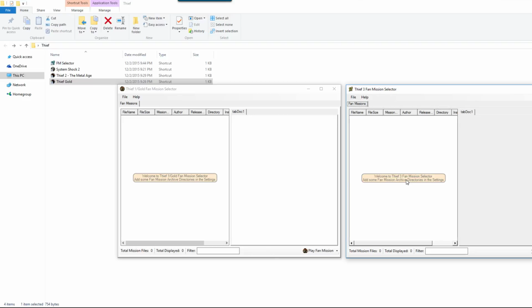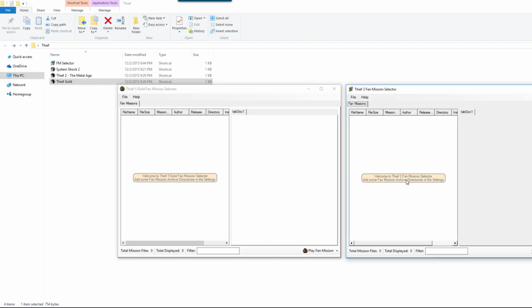It doesn't look like fmsel.dll has been updated in quite a while, so I don't know if that site is abandoned or dead or what. The only other site I know of, I think, was South Quarter that has some missions, and it looks like the Comag site is down for Thief 1 and 2 missions. You know, it redirects me to a parked domain page. Although that's weird that Comag is down, but the Thief 3 one, Shadow Dark Keep, is still up and running. So I'm not sure what's going on there.